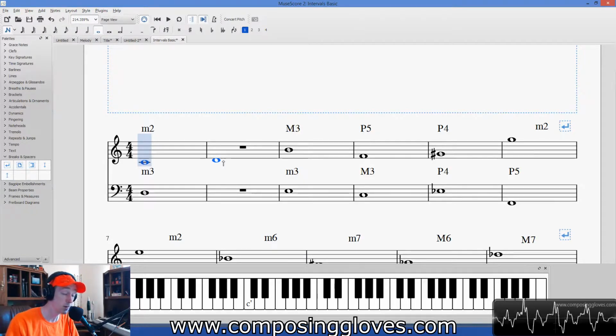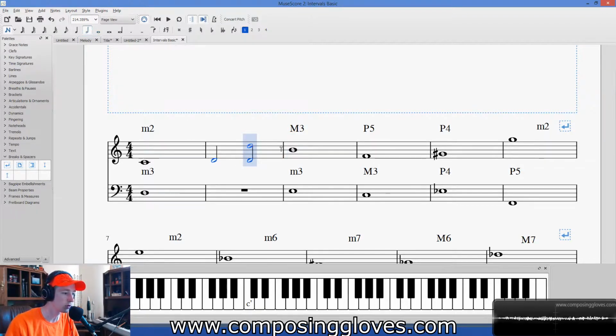So a harmonic interval is played at the same time. You can think of it as like a chord, kind of. So here I have two notes being played at the same time. This is considered a harmonic interval. If I were to make it a note being played at one time and then it goes to another note, like so, here I have a note and it goes to another note, this distance is a melodic interval. So it makes sense because melodies are sung across a span of time, while harmonics can be played at the same time. So it makes sense that way too.